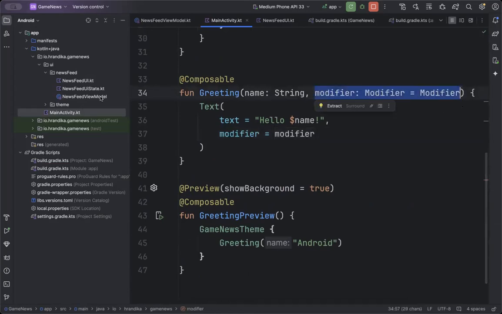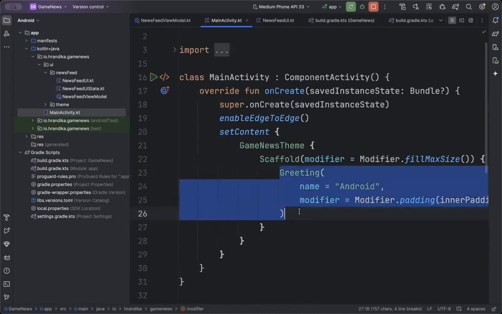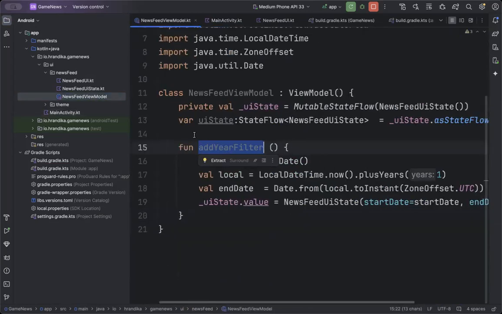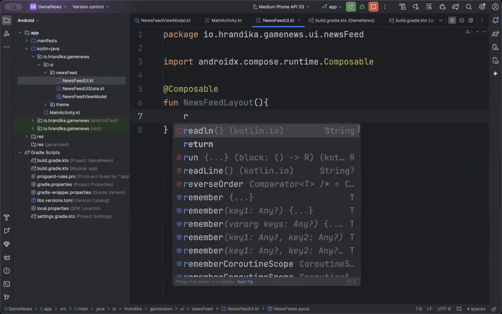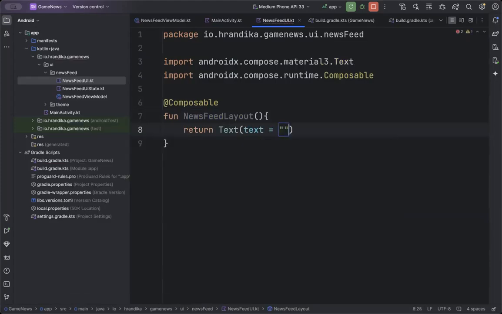Even the modifier is optional. If you do not need it, you can just leave it. But for now, let's leave it as is, and we will see why we need the modifiers in this scenario. So we have a newsfeed layout, and I'm going to simply return a text view containing newsfeed.